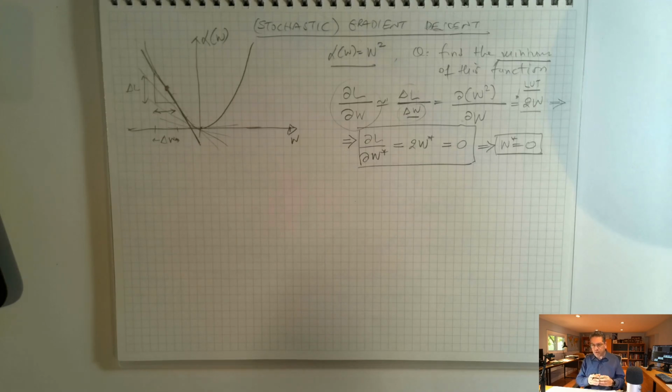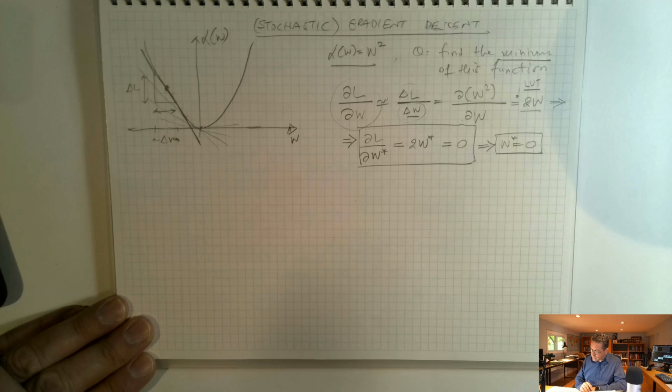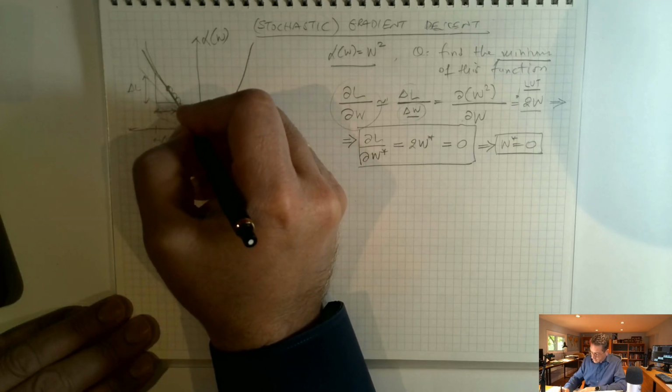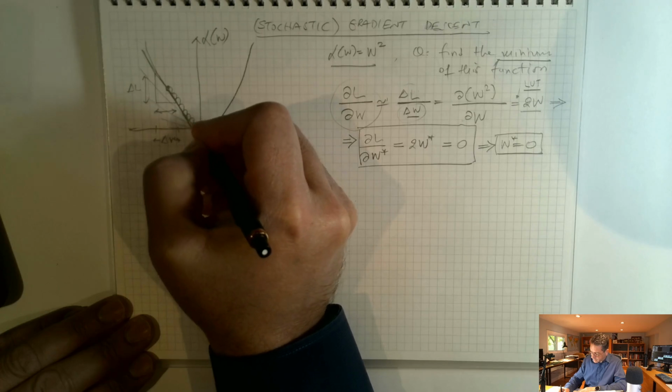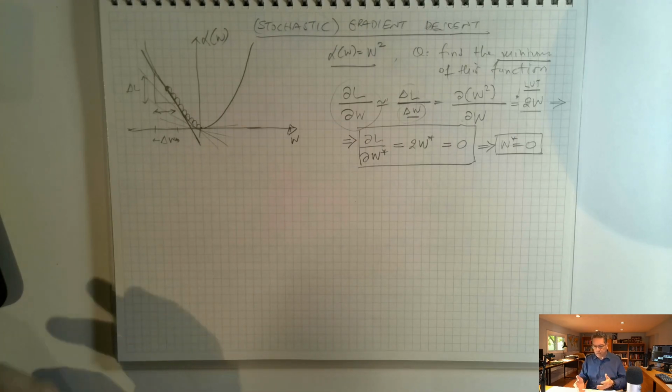This algorithm will function as follows. It will start from some initial random point, and it will gradually move in small increments towards the minimum. And actually, the analogy that we can make is that you are on the top of a mountain, and there is a lot of fog around you, and you want to go down the mountain.